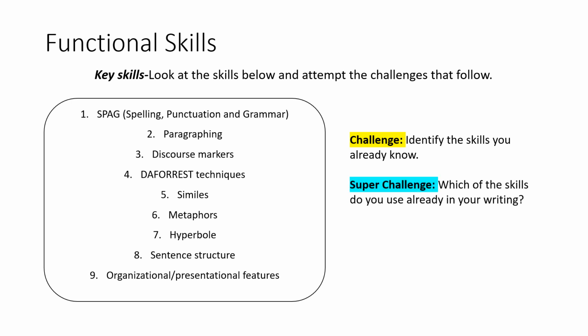For the super challenge, I want you to think about which of these skills you currently use in your writing. A lot of the time when we're writing in assessments, the technical accuracy falls away. A lot of the time we get too involved in what we're writing rather than the quality of the writing. So try and be honest with yourself here and really think, which ones do you actually use on a day-to-day basis? Which ones would you naturally use in an assessment?